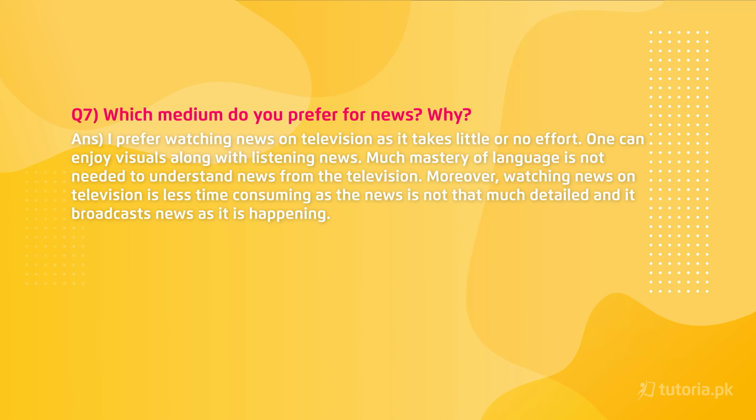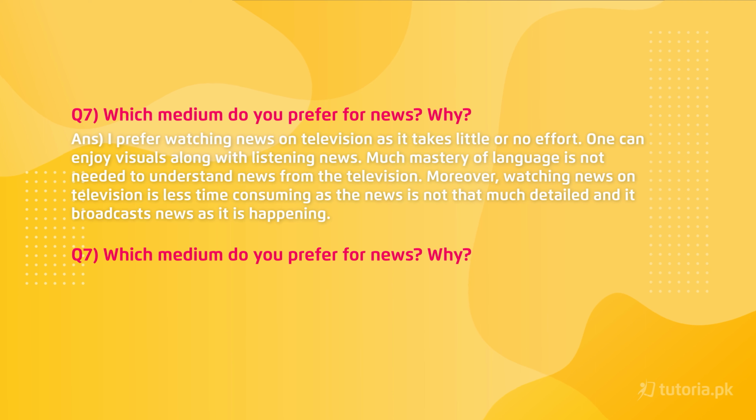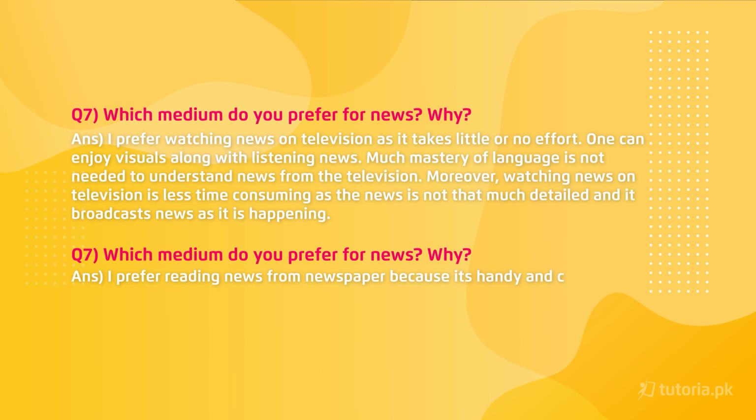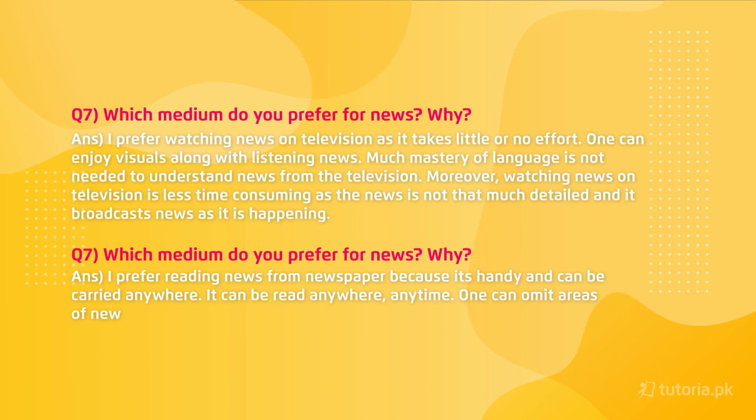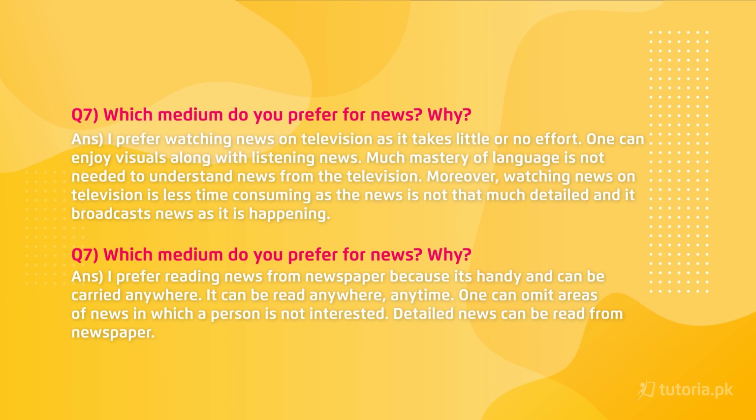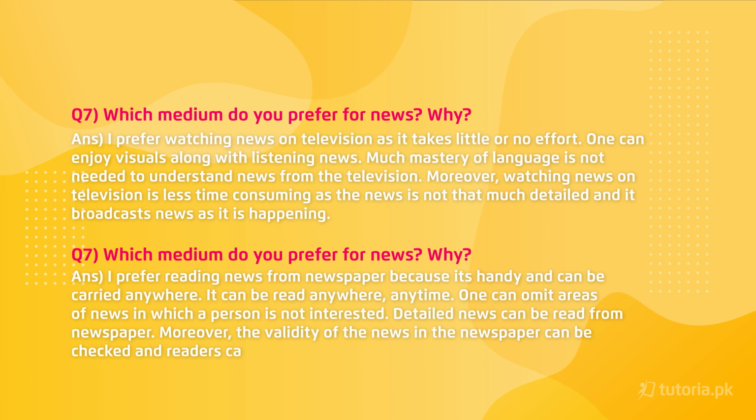Question number 7. Which medium do you prefer for news? Why? This time in favor of newspaper. So answer: I prefer reading news from newspaper because it's handy and can be carried anywhere. It can be read anywhere, anytime. One can omit areas of news in which a person is not interested. Detailed news can be read from newspaper. Moreover, the validity of the news in the newspaper can be checked and readers can give feedback.